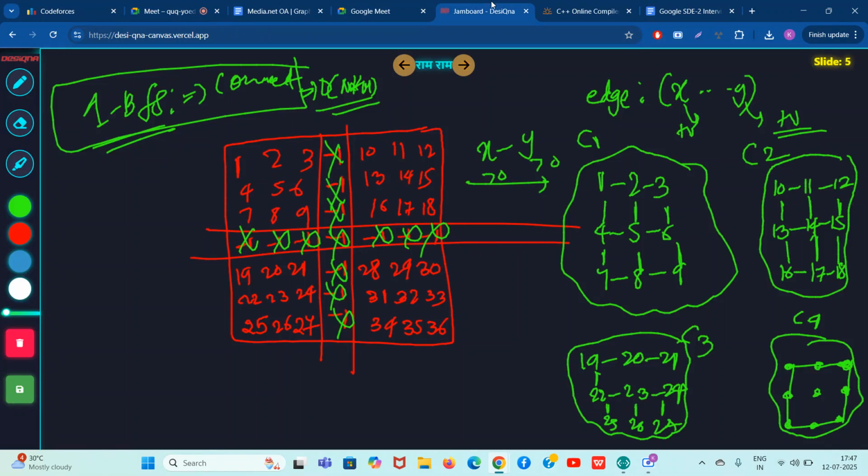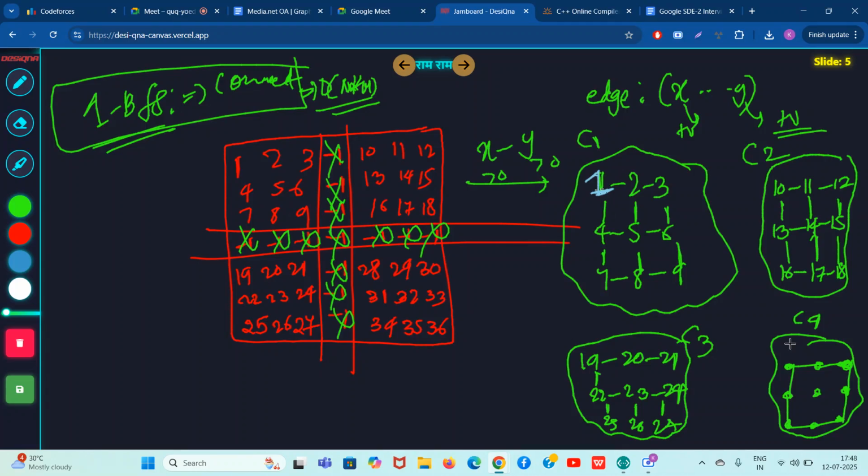Now guys, when you have these components, whether you create them via DSU or anything else, now when you are at cell number 1, do you know a property of connected components? If I am at cell number 1, I can visit only the cells which are in my own component. Let's say the connected components have been created, these five bags. Now I picked up one bag. Which number is inside this bag? It is 1. I need to know where 1 cannot go. That is, if I start my vehicle at number 1, where can I not go? What would the answer be?